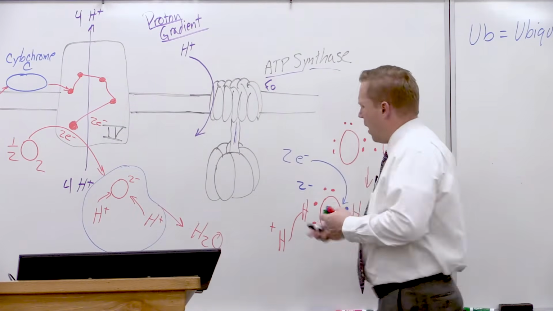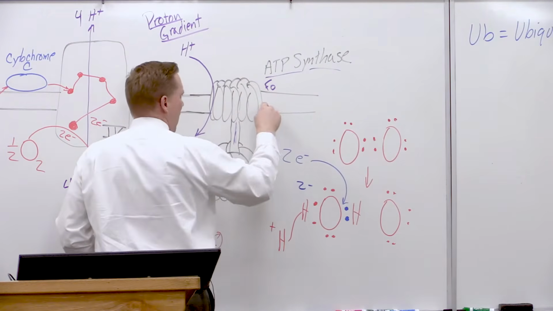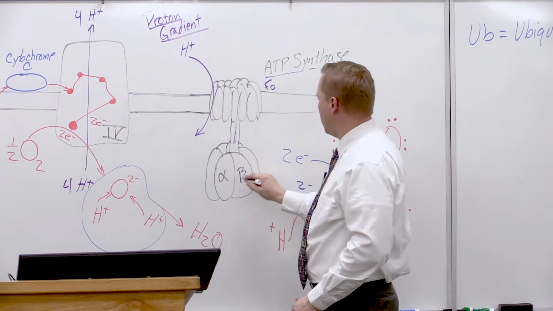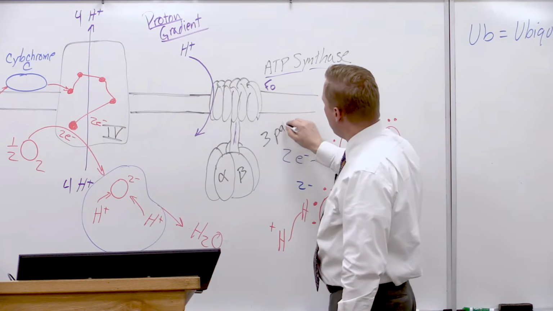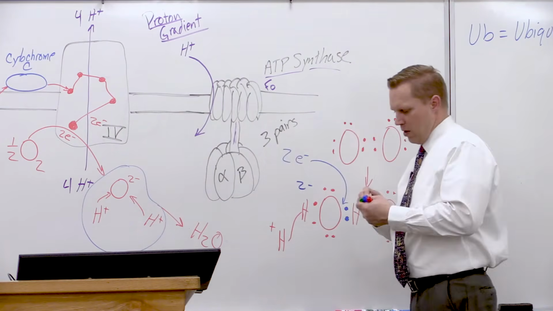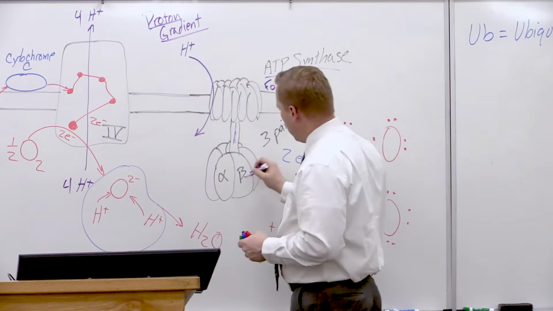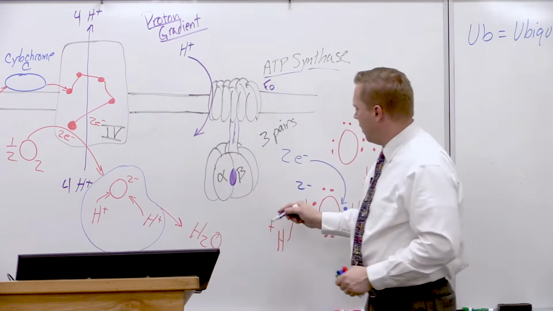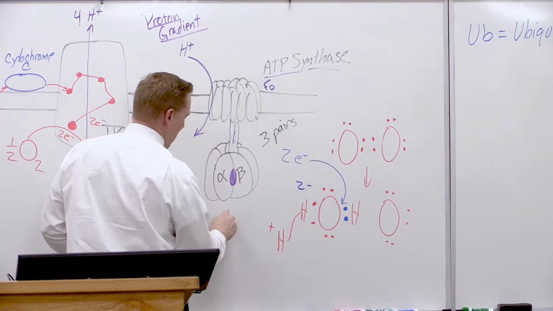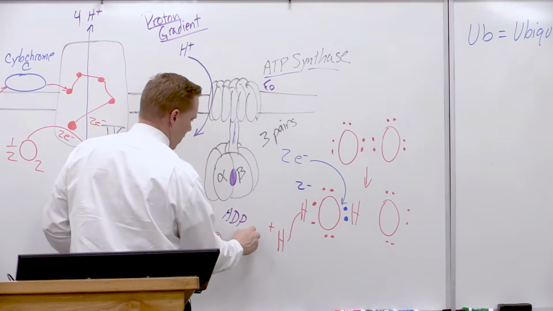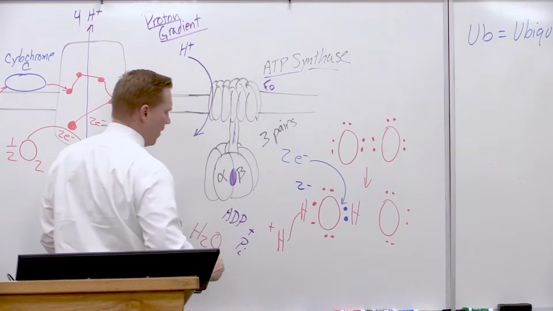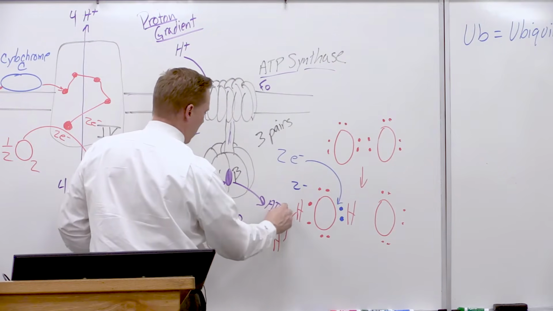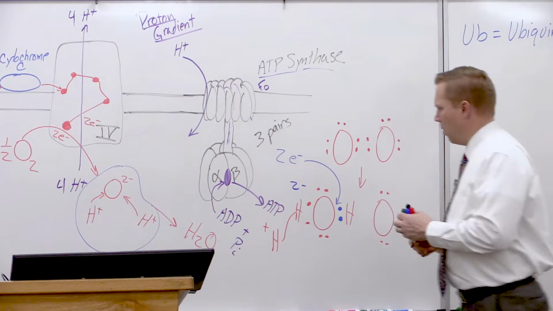And then at the bottom, we have these catalytic subunits. So you've got alpha subunits and you've got beta subunits. And you've got 3 pairs of those alpha beta subunits. And this is where there's a binding site right in the middle of those alpha beta subunits. And this is where we're going to take ADP and we're going to add a phosphate, and those are going to enter into that site, and then out of it are going to come ATP.